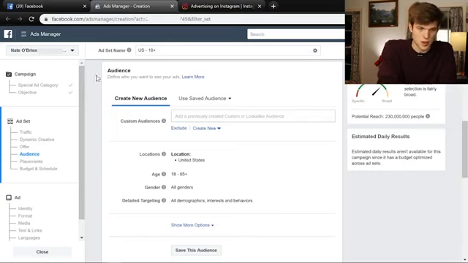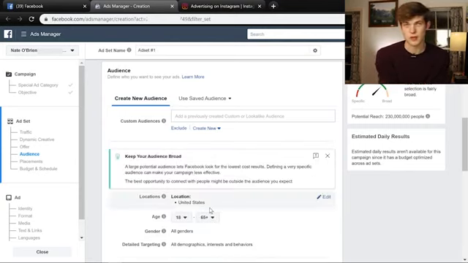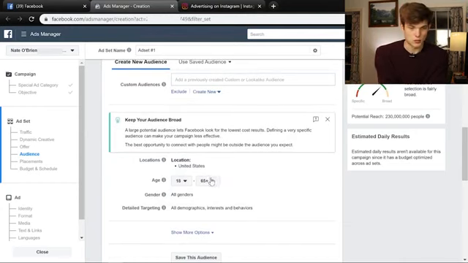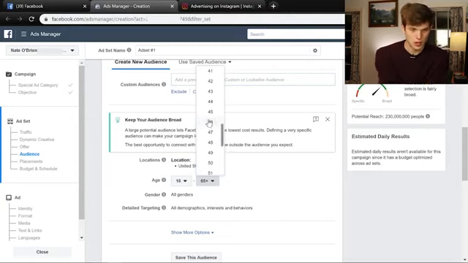So let's go through here and create our audience. So location, we're going to stick with the United States just because we're selling shoes in this example and we don't want to do international shipping. Age 18 to 65. That's okay, but I don't really want to target old people, let's say. No offense. If you're a little bit older, I don't mean that in any offense whatsoever, but for my example, I want to maybe go for people who are interested in athletic Nike shoes, not so much New Balance. I don't know. But let's say that we want to go for people who are up to 50 years old. How about that? So 18 to 50.